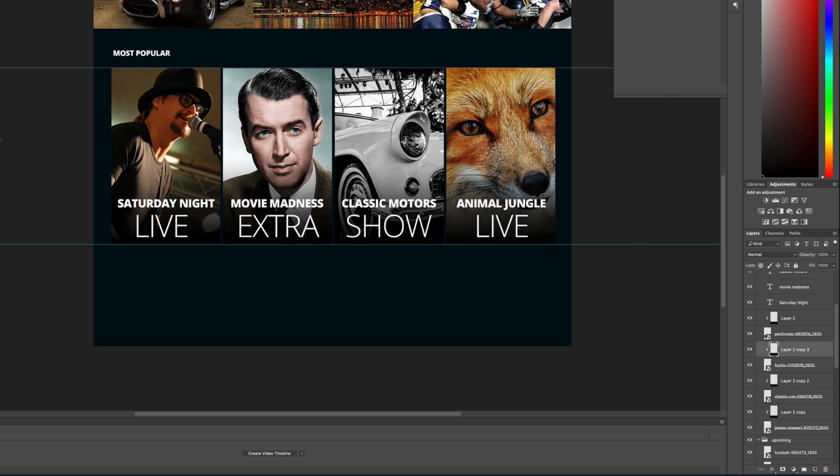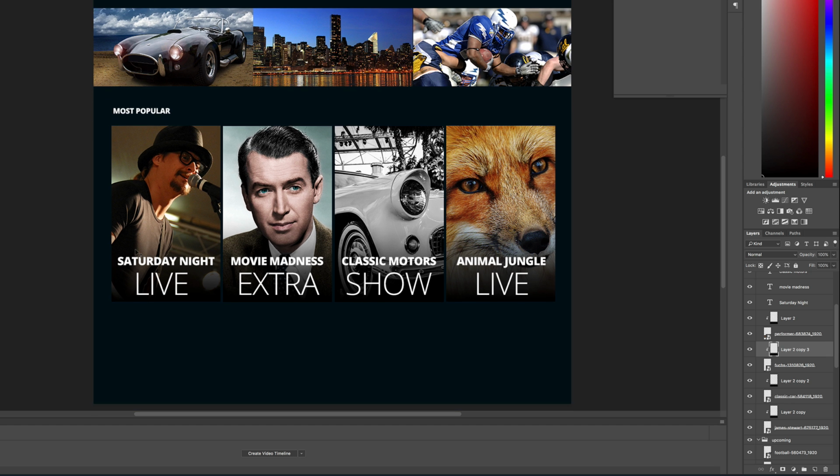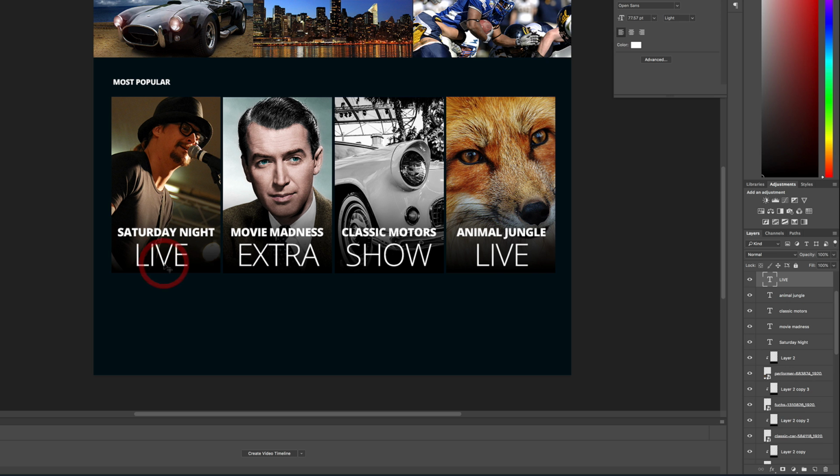And now if I remove my guides, we can see that the black gradient only affects our image, and we still have our background color here. Okay, so that's looking pretty cool. Now, if you want to go back and adjust this, in fact, as I'm looking at it, the text here looks quite big. So what I'm going to do is select it and just make it slightly smaller. So I'm going to hit Command T. Okay, that looks much better.